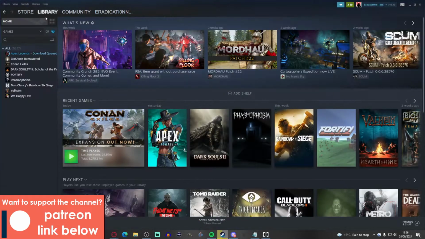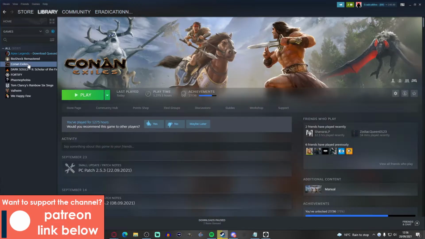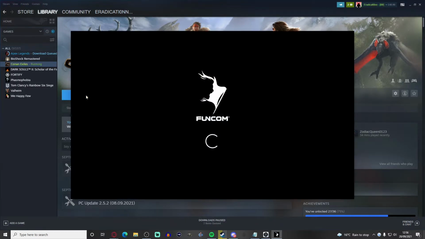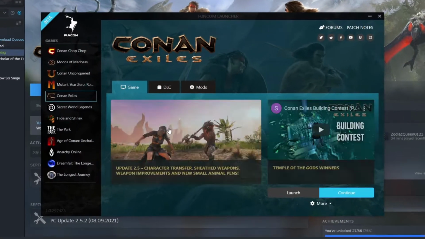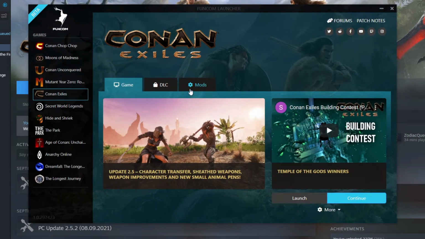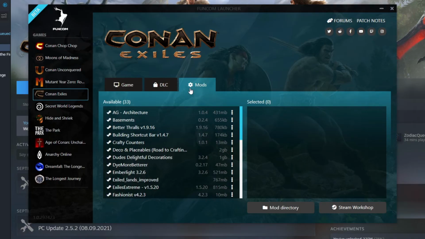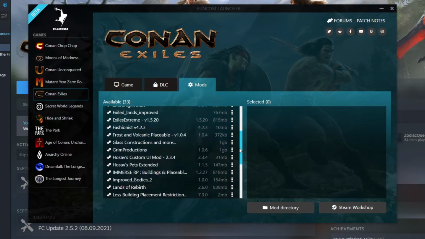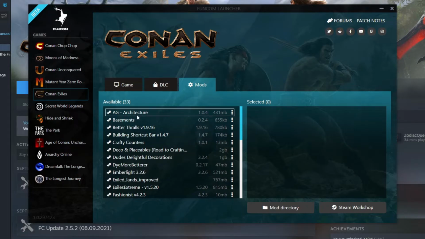So once we've subscribed to and downloaded that mod, we now need to boot up Conan. When you start it up, you'll of course see the Funcom launcher that you usually see on PC, and this is where we select the mod that we want to use by navigating to the mods panel. Now, I've deselected all my mods, and if you're just starting, your list will be nowhere near as long as mine, but whatever mods you subscribe to and download will be in the left side panel, whereas the right side panel is your active mods.